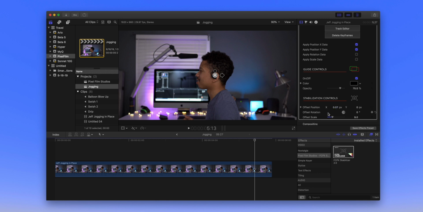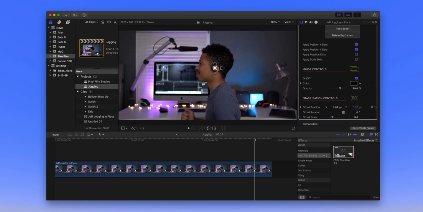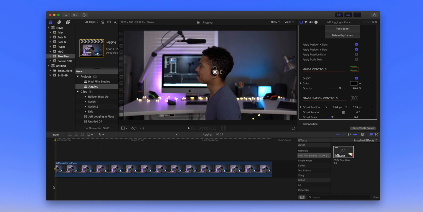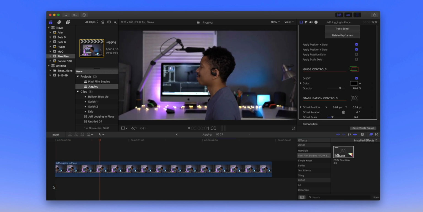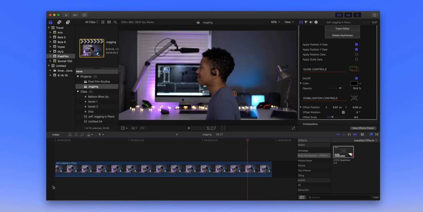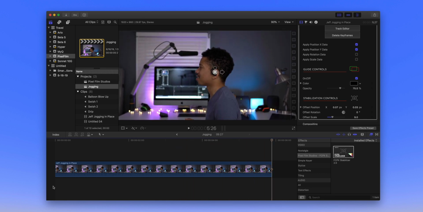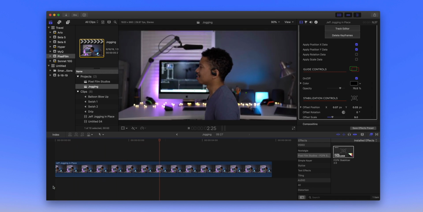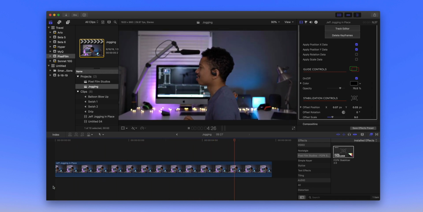So it doesn't take long, you just play around with the stabilization controls, play it back, see how it looks, see if you have any edges there using the handy guides that are built right into the plugin. And now we play it back, after it renders, of course. All right, so there we go, and it looks excellent. So no edges cut off at all. This is definitely some next level stuff right here, I'm telling you. Looks so much better than that uninteresting, boring, original jogging in place video.